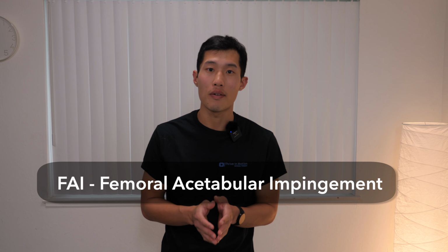Next, we're going to talk about FAI. What this means is femoroacetabular impingement. Basically, some people, based on their anatomy, have an extra bump on their thigh bone, or their hip socket is extra deep, and that can cause some pinching at the hip when you raise your leg up. This is also more common in people under the age of 50. When you lift your knee really high up, or if you do a lot of activity in a really bent position, that can trigger some achiness at the lateral front of your hip.